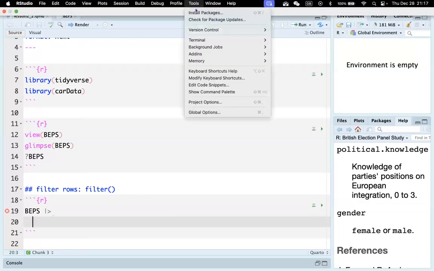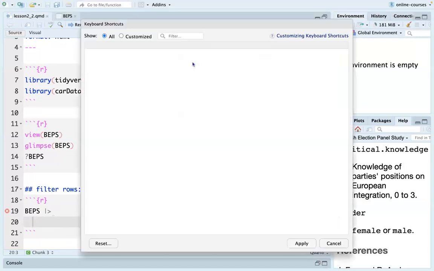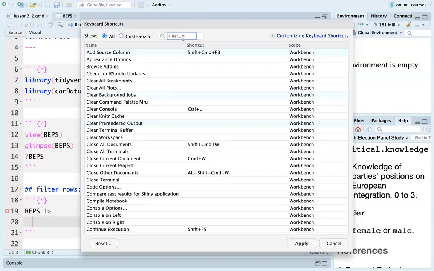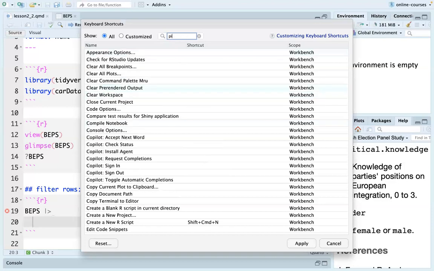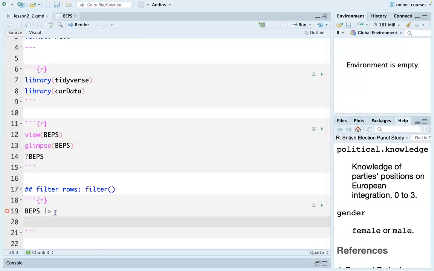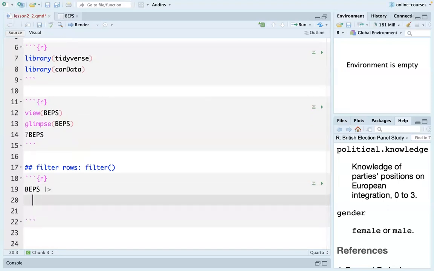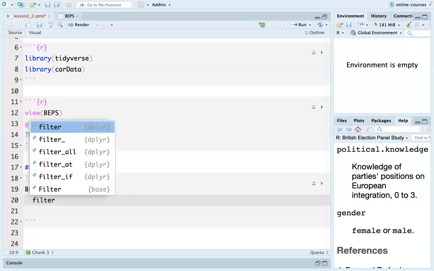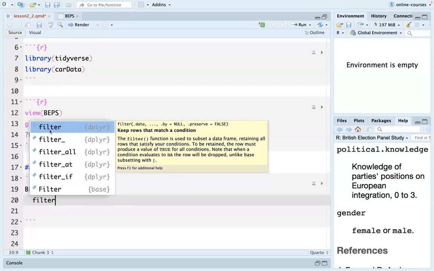If you want to use a shortcut to input the pipe operator, you just insert the pipe operator. Here you can change the shortcut. I use Command P. Okay, use the Command P operator, and then filter. Here it will show the function name is filter, and it's from dplyr.